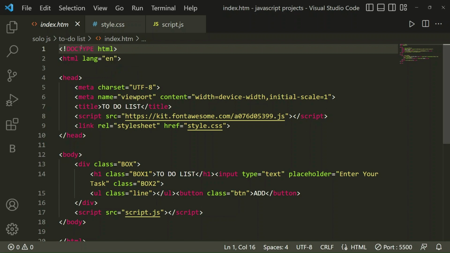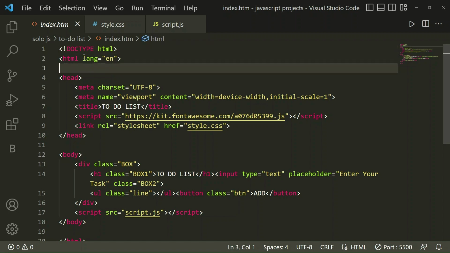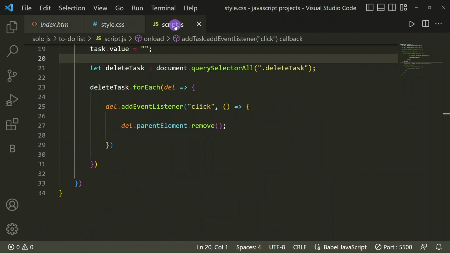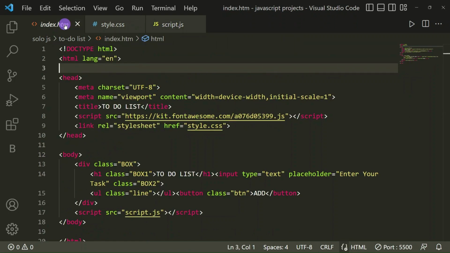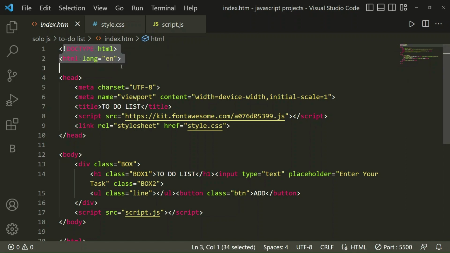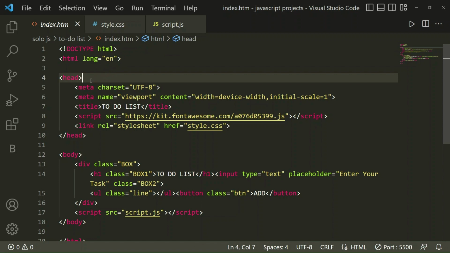So now come to our code. So here is my HTML file, and here is my CSS, and here is my JS file. So here I have written the basic structure of my HTML file.